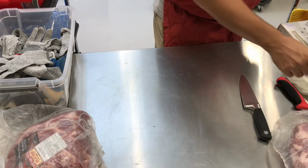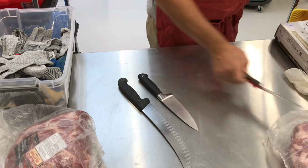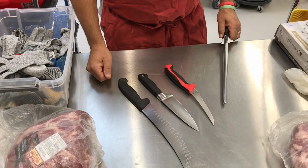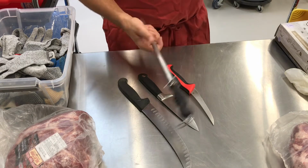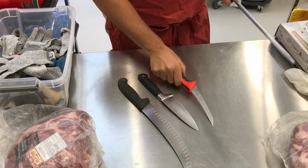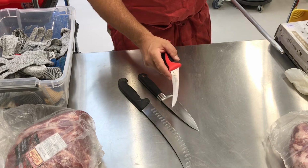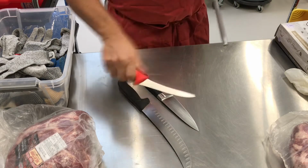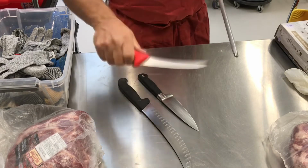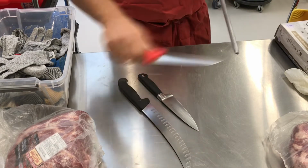There are 3 knives that we'll be using today that I want to put an edge on. Make sure that they're sharpened up before we get started, because I really don't want to contaminate our sharpening steel. So this short blade, which comes pointed to an end and has a curve to it, is a boning knife. That's going to be used for trying to get meat separated from the bone structure, which we'll talk about once we open up the bag.